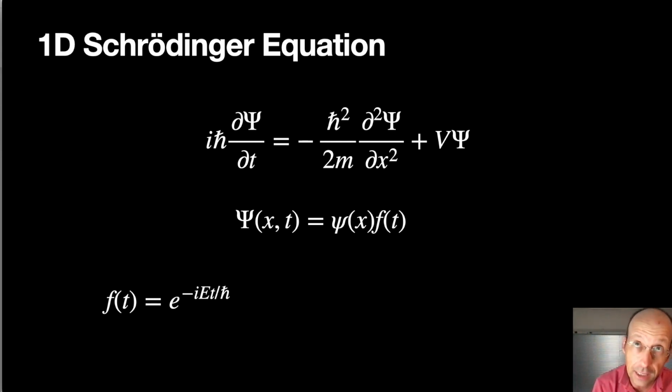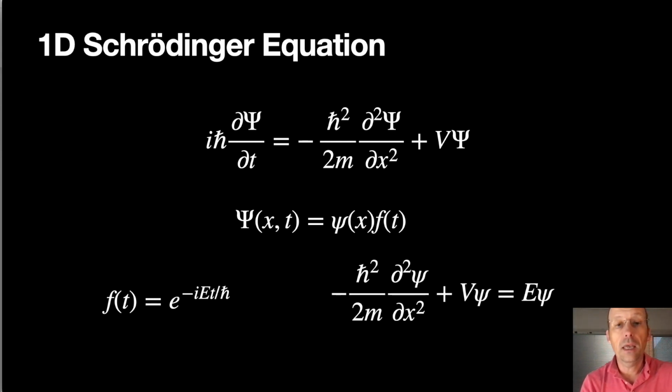We call that constant E, and then I can solve for the time part, and I get e to the negative iEt over h bar. Got it. Okay. And then I'm left with the space part. So now I have to solve this space part. It only depends on space. There's no time dependency in there. And there's no imaginary numbers either, which is kind of nice. But you might have an imaginary wave function later, but we'll deal with that later.